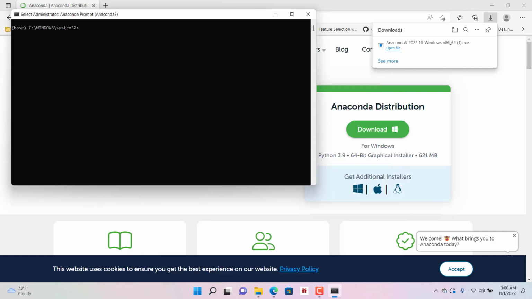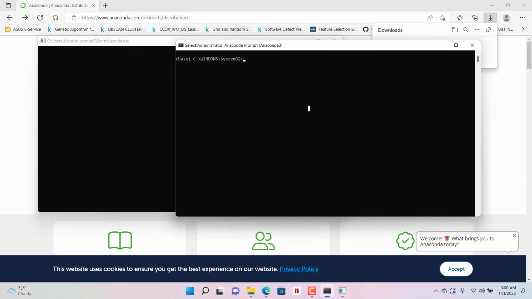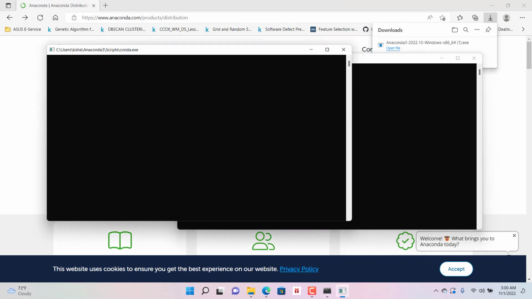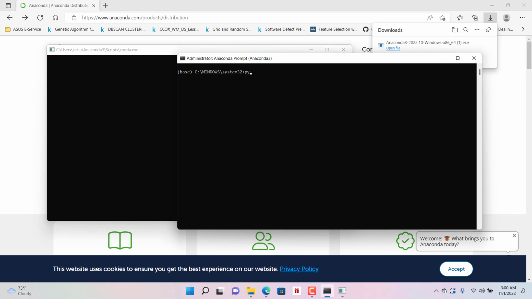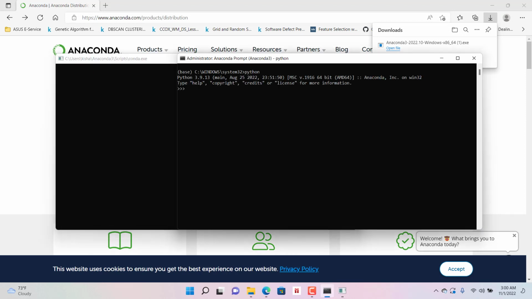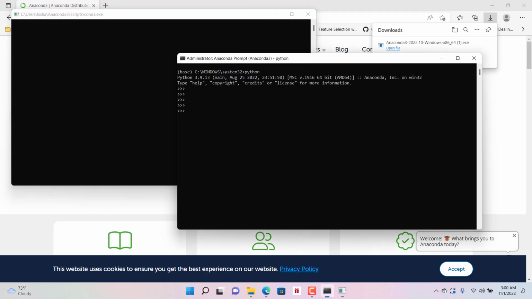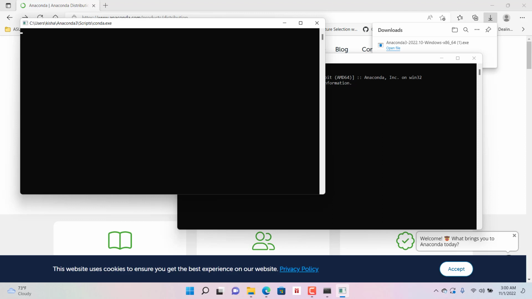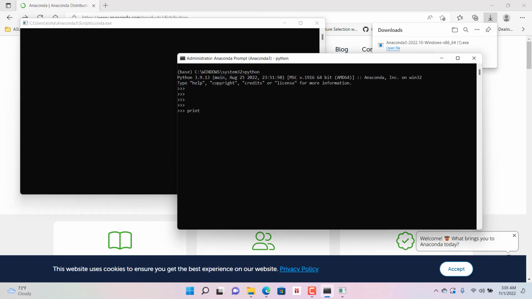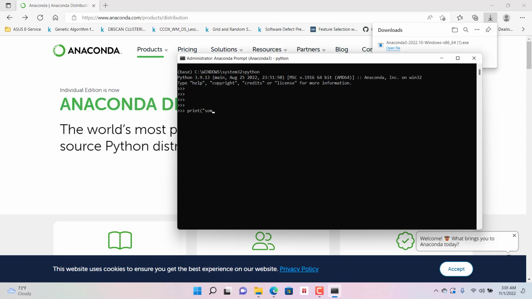Anaconda Prompt is just a command line window, where you will be working on a black screen. If you just type in python, then you'll be redirected to this command line. Just say print something.